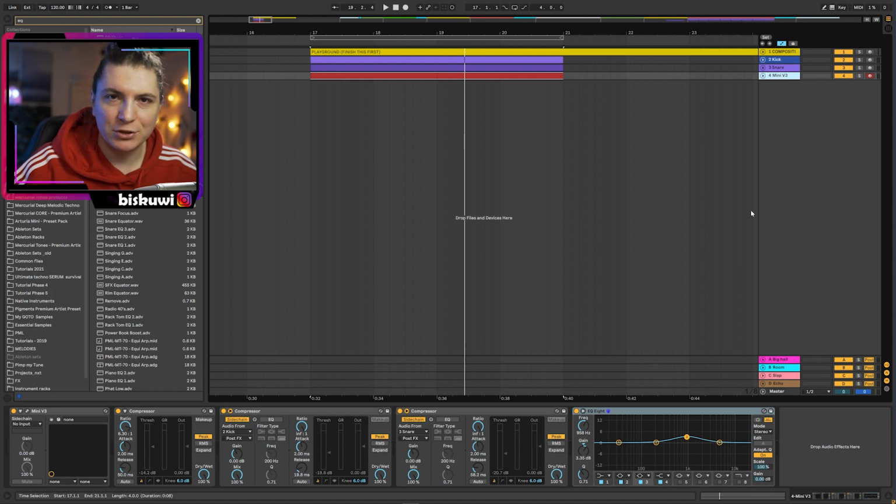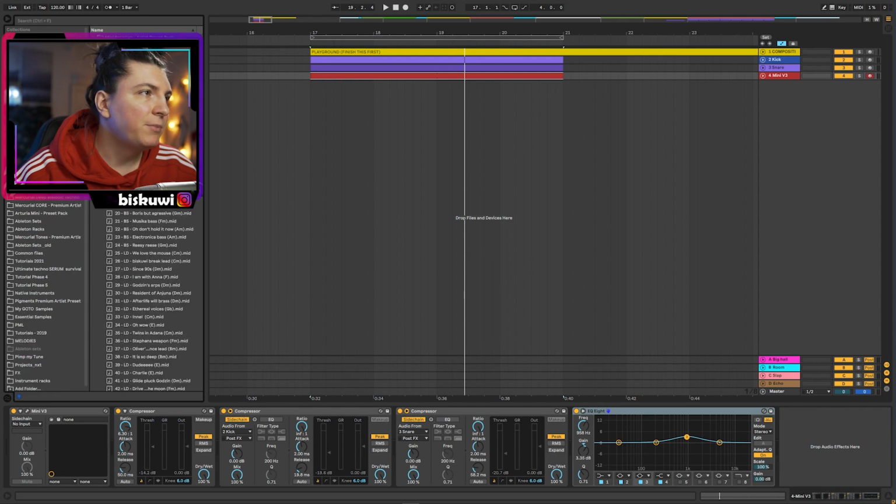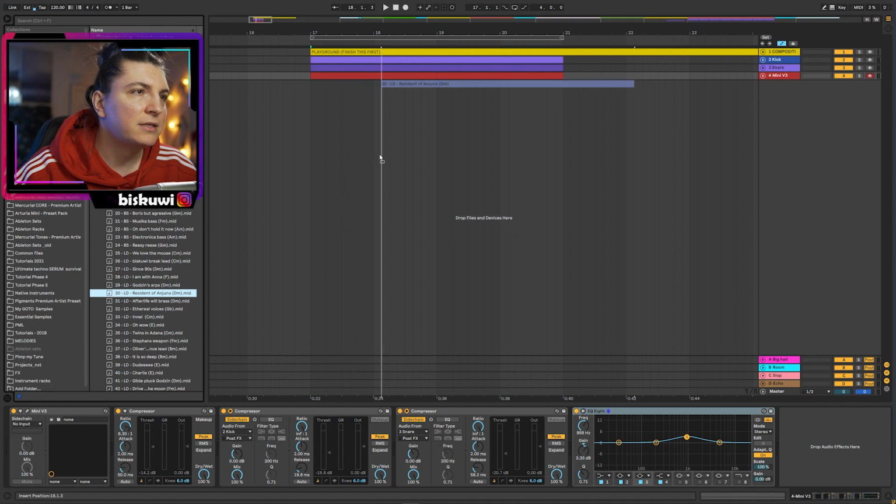In the title section, you will see that it's remixing the same melody in three different genres. The melody here is again coming from my sample pack. I was looking for a melody. I was thinking first of using my old tracks, but I don't really want to put my tracks in your faces. So I'm going to go again for my preset pack for the R3 Mini, and I think there's a really cool melody in there. It is the Resident of Anjuna.